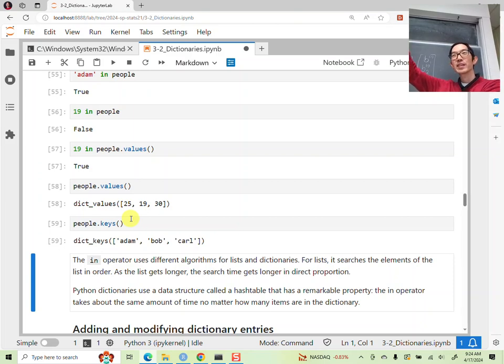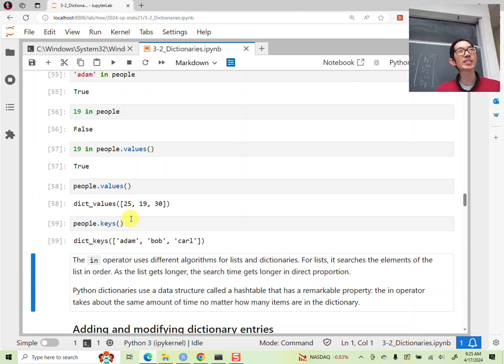Let's say I have a stack of exams from this class, and I give the stack to you and I say, hey, is student Joe Bruin in the class? What that would require you to do is start at the top of the stack, look at the first paper and say, is that Joe Bruin? Next paper, is that Joe Bruin? Next paper, is that Joe Bruin? You have to go through this stack one at a time until you encounter Joe Bruin, or you reach the bottom and you didn't find it, and you say, I couldn't find it. And you'll either yield true, I found it, or false, I didn't find it.